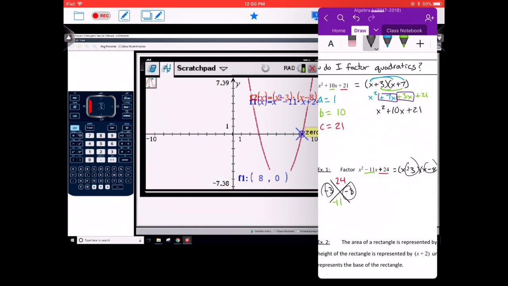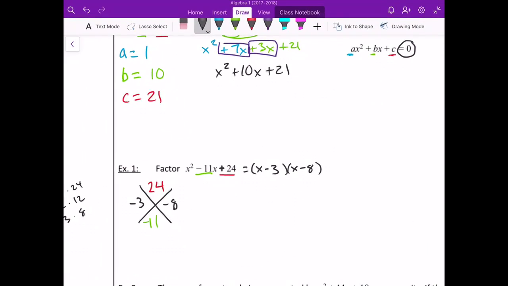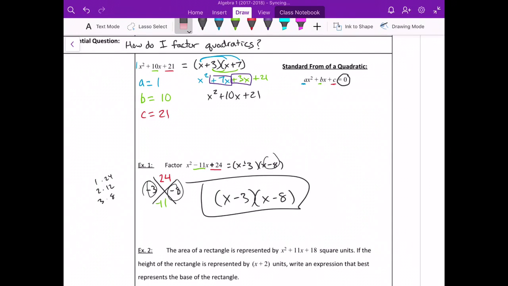So notice how that works out. So again, if you know how to get zeros, getting these factors isn't too bad, okay? So let's look at this again, go back to our notes. All right, so if I factor those, that means your factored equation will be x minus 3, x minus 8. All right, clean this up just a bit so you can kind of figure out what I was doing.